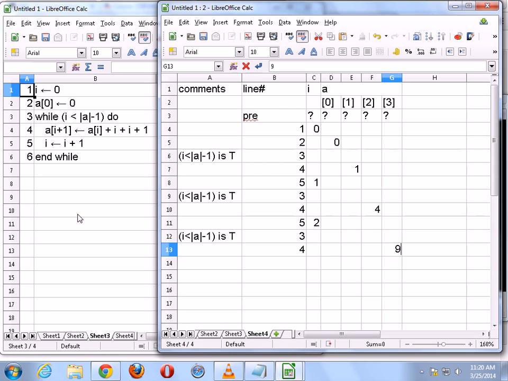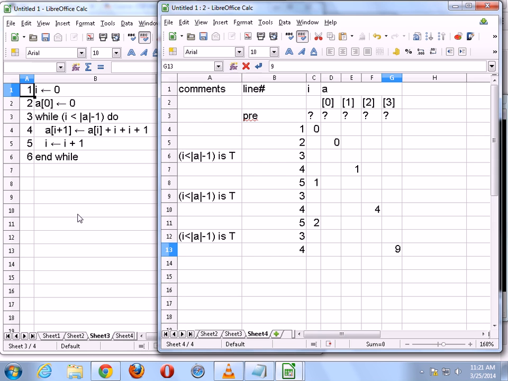It really helps to use a picture. Because I has a value of 2, this part becomes A bracket 2. I has a value of 2, but A bracket 2 has a value of 4. That's right. So I think that might be why you added up to the wrong value. 4 plus 2 plus 2 plus 1 is 9. On this side, I has a value of 2. 2 plus 1 is 3. So now we have A bracket 3 getting a value of 9.